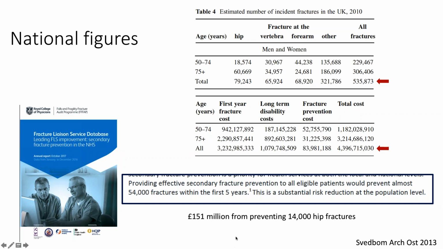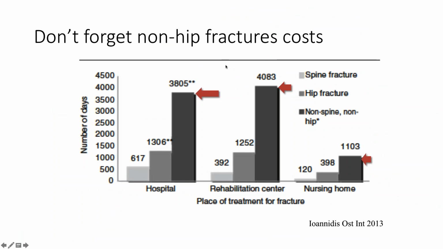It's important when you are doing these cost estimates not to forget the other fracture types. And we know from growing data sources that hip fractures make up from 30 to 40% of the total fracture cost, with a significant fracture cost from non-hip fractures, as you can see here, in terms of hospital costs, rehabilitation costs, and nursing home costs. So by collecting this data and putting it in a format that policymakers can agree to and can accept as robust, one can develop the political prioritization to demonstrate the benefits of an FLS.